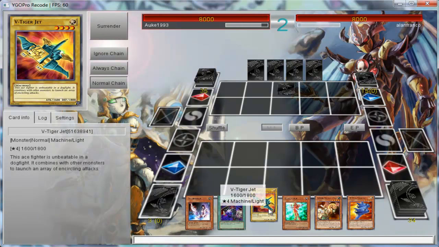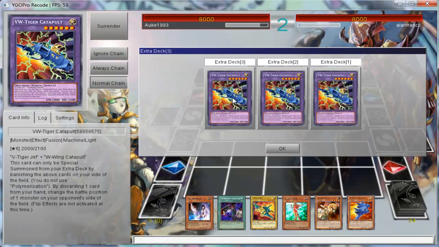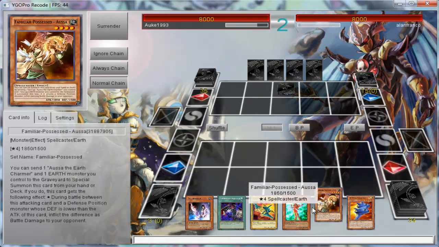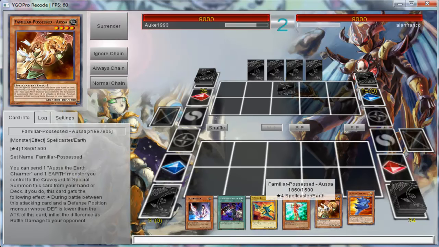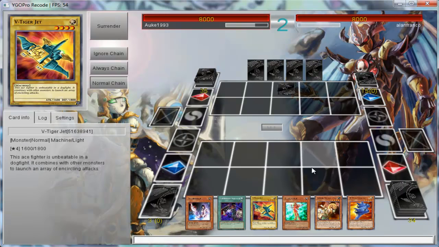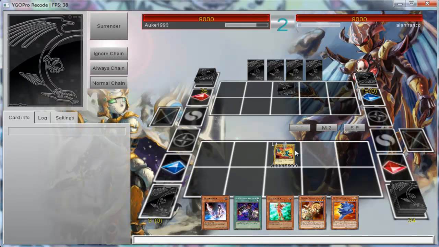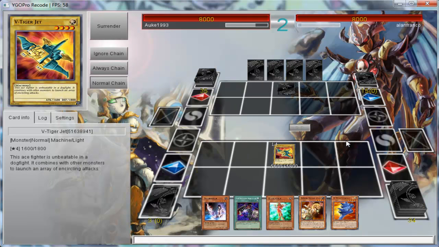Please. Ooh, both the Tiger Jet and W Wing. I need to have both on the field for Tiger Catapult, which since the battle position, sends one monster of the opponent's off the field. I suppose I could give it a shot, summon one of them. Let's keep the others behind for now. Yeah, let's do that. Let's just summon that so I have a chance to play it later. Because otherwise, once he gets his monsters going, I don't expect to even have a chance to summon Tiger Catapult.